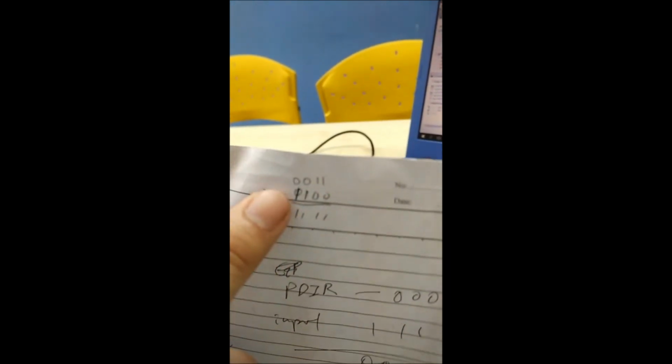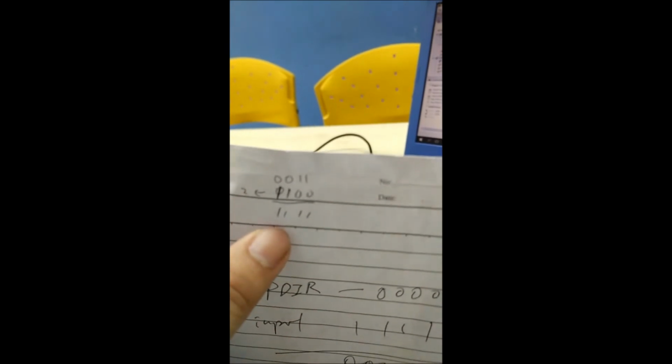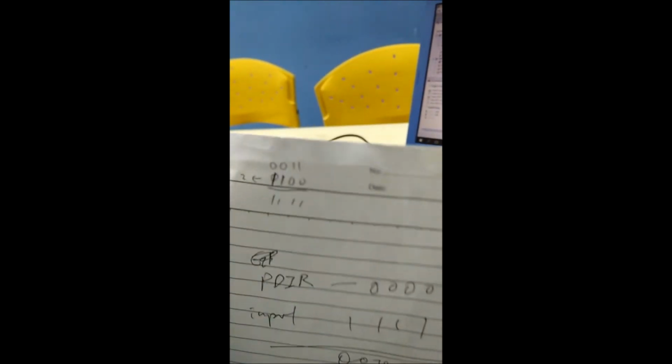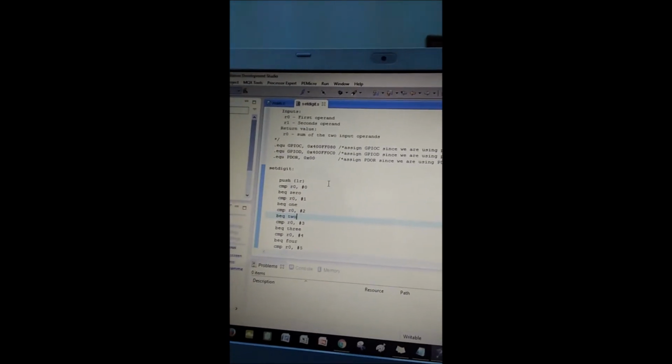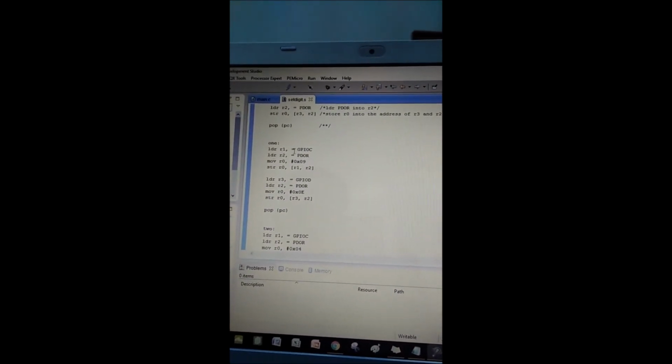After shifting, the answer will be this. The assembly language is similar to part 2 to light up the 7 segment. So we debug.